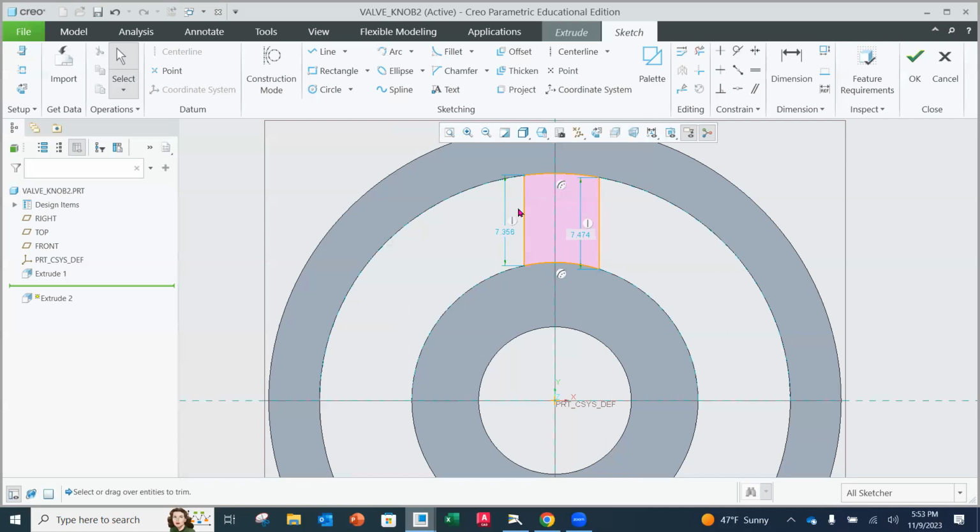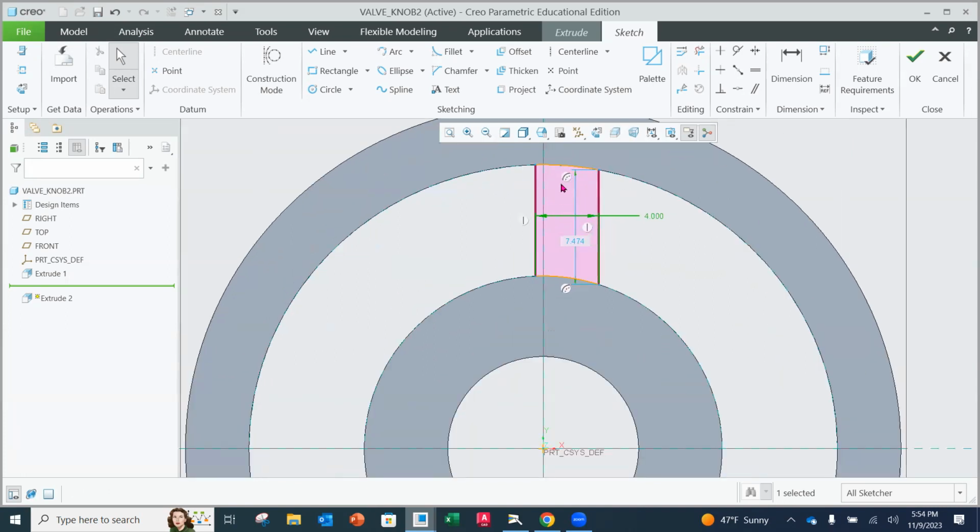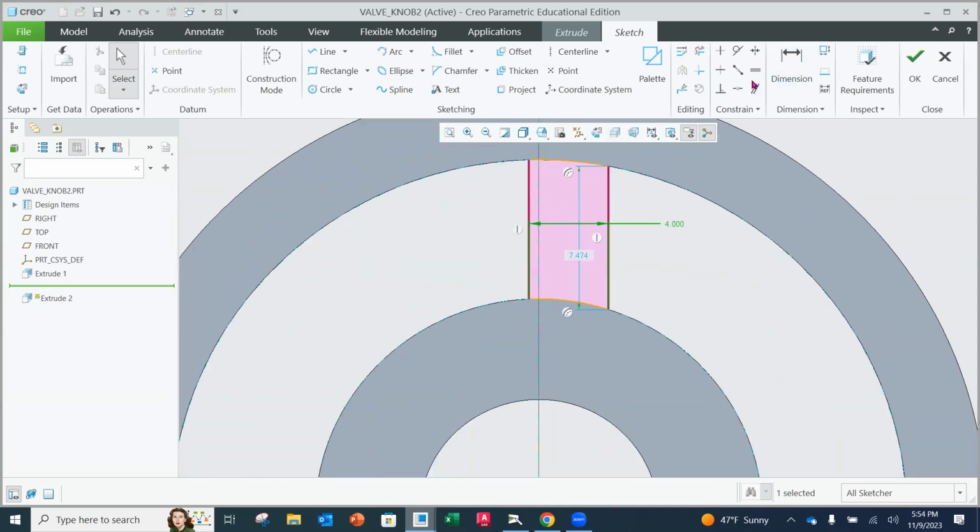All right. Now I need this to be a width of 3.5. So I'm going to add my dimension from one side to the other, and I'll just put it up right here. So this needs to be 3.5. Okay. And you'll notice that it didn't evenly distribute it. I'm going to undo that for a second, and I'm going to make it 4 because I want to be on one side of that center line. I didn't plan this very well.